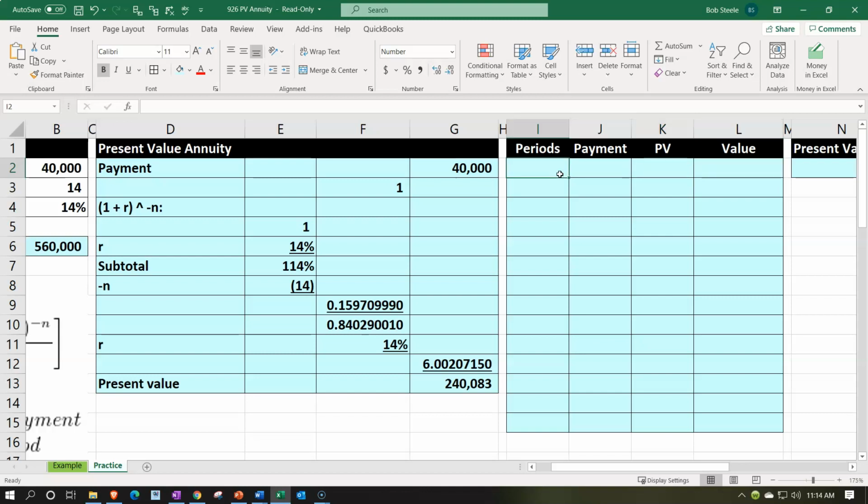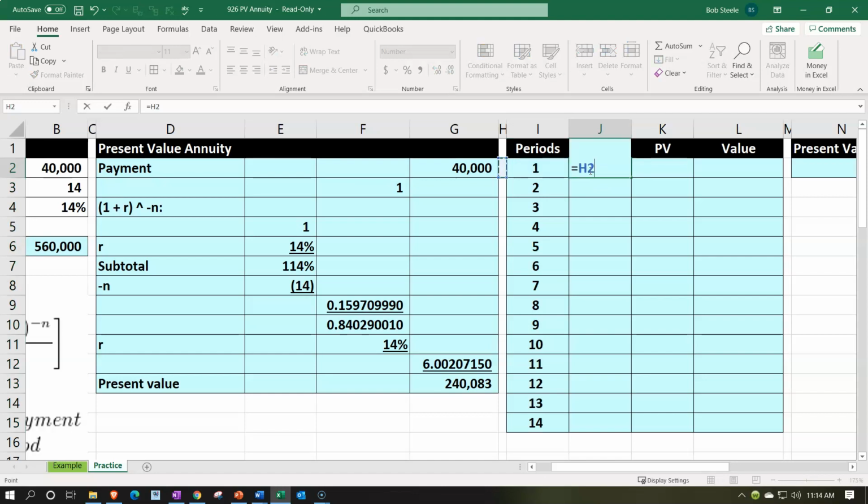So what I'm going to do is I'm going to say this is going to be 1, 2, and then we'll use the good old autofill. I'm going to select those two, and then Excel guesses that the pattern's going to be 3, 4, 5, 6, which they're right. Home tab, alignment, center that one. Then I'm going to say that the payments are going to be this 40,000 again. And then I'm going to present value each one of them.